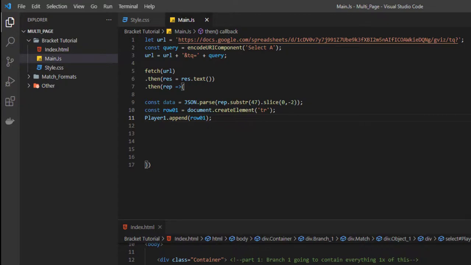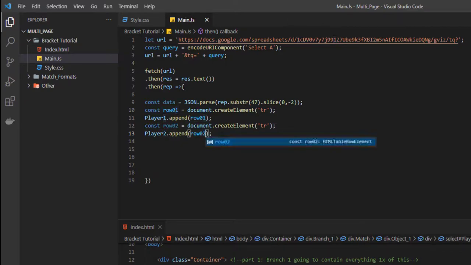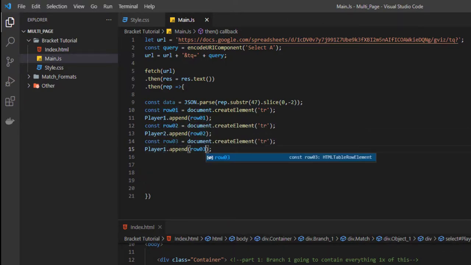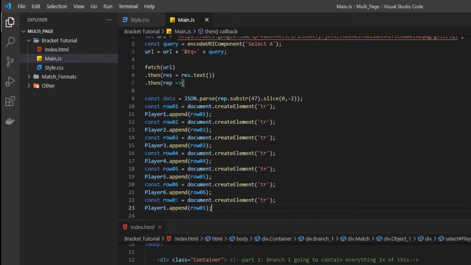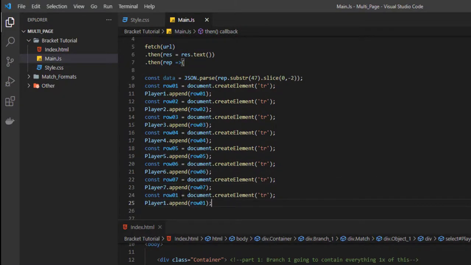Player 1. It's the ID of the select box, so to speak. Right, so that's all we need. Now I'm just going to copy this and paste it 8 times. So we're done with this part right now.